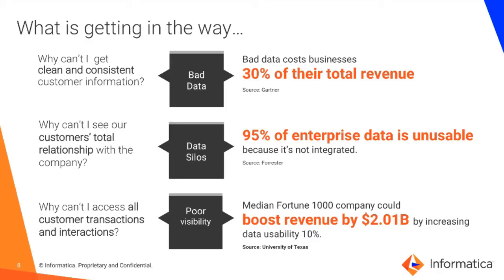So what is getting in the way of achieving your goals? Let's talk about customer data for simplicity. We hear about 3 key challenges most of the time. Number 1, bad data plays a key role. So if you're asking why can't I get clean and consistent customer information, that's probably because of bad data. Gartner says bad data is costing companies 30% of their total revenue.